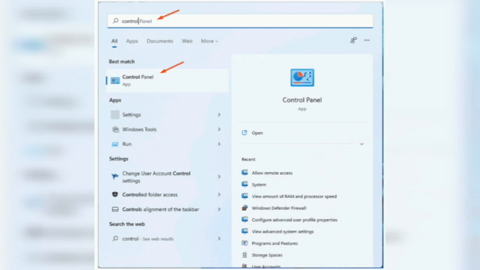Allow remote connections on Windows 10 and 11 using the control panel. Even though the Settings app is an easy option for enabling remote access, it can also be done using the control panel. Below you'll find the instructions on how to enable remote desktop on Windows 10 or 11 via the control panel. Open the control panel. The most optimal way would be to type in the query in the search box.